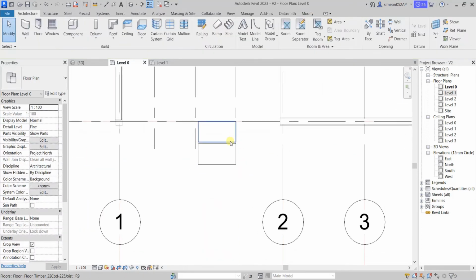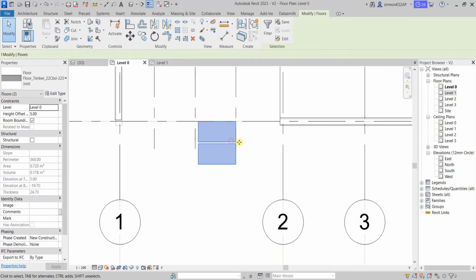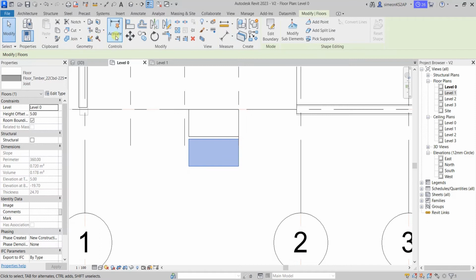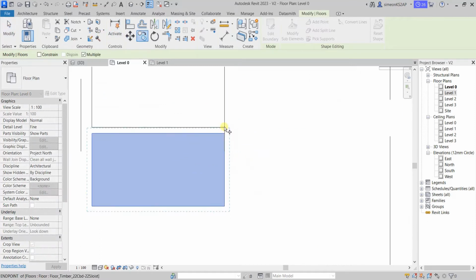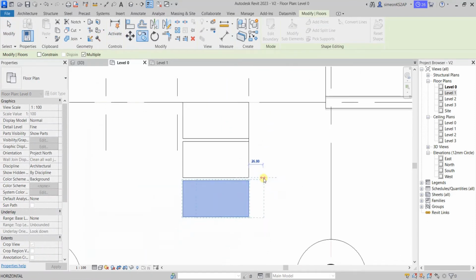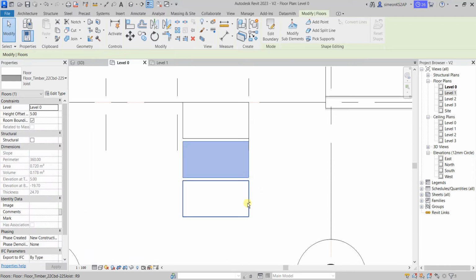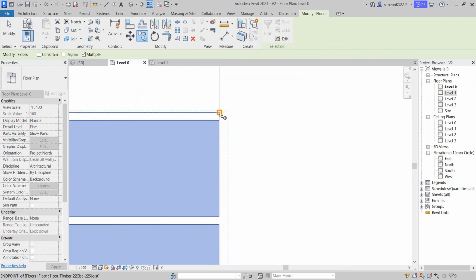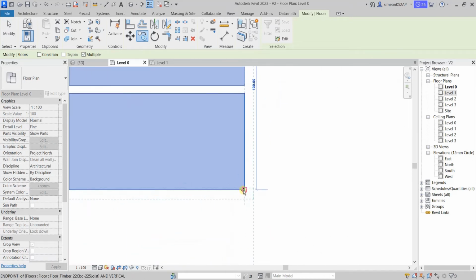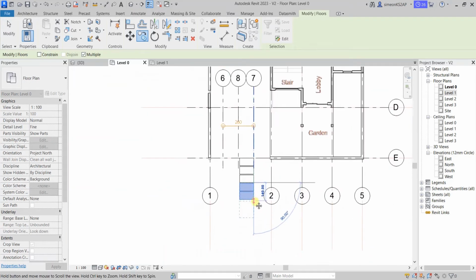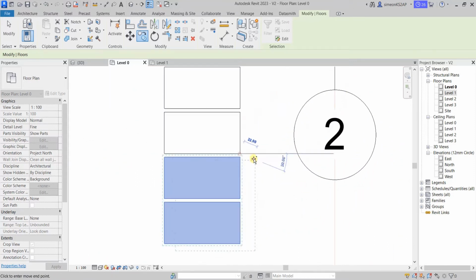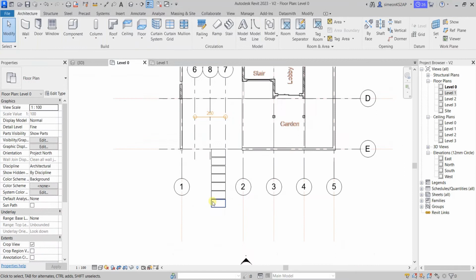Now let me just copy this one, and maybe let me select both of them and copy this one to make the process much easier. That way, I think this is it.